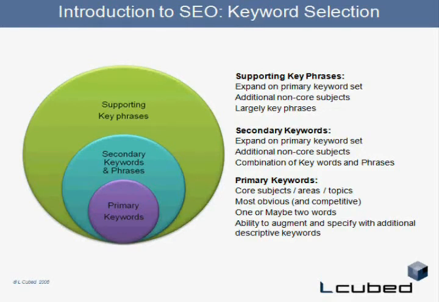So once we've got together our primary keywords, our secondary keywords and phrases, and all of our supporting key phrases, it's time to go to Google and the other meta crawlers and work out what their thoughts are on these keywords. What we're generally doing there is trying to find out just how competitive our primary and secondary keywords are, and find out if there are any other surrounding keywords that Google or the other search engines think are important and related, that we haven't actually attended to yet.